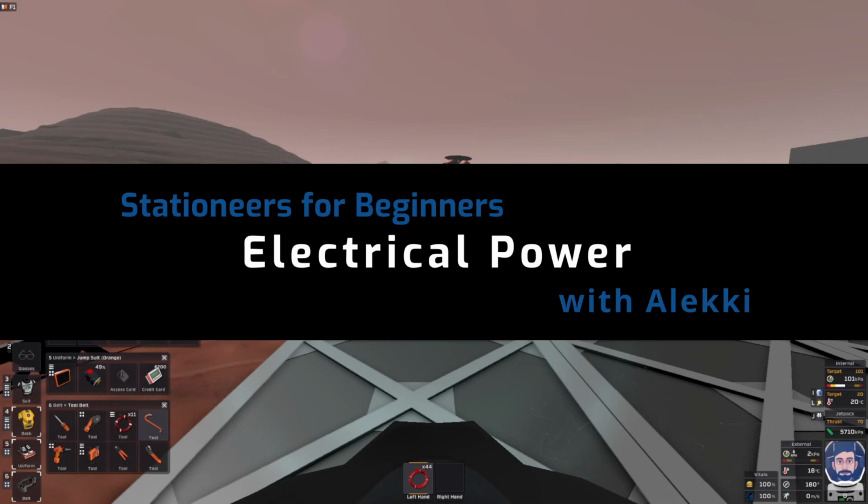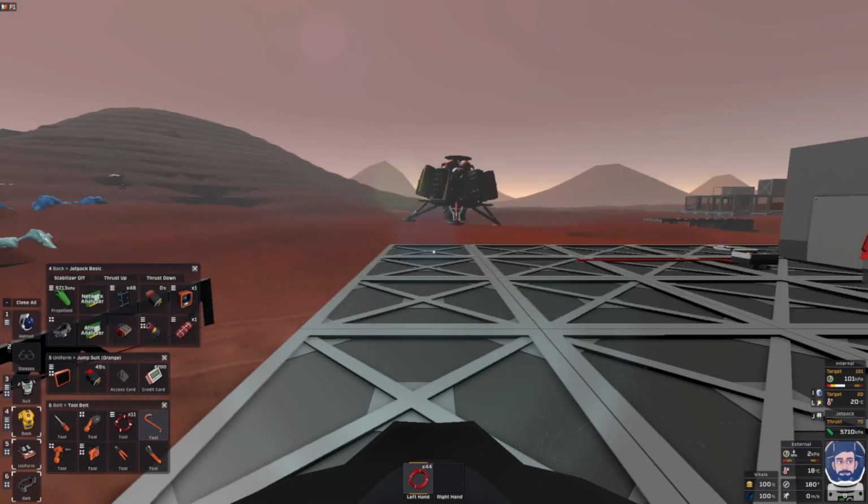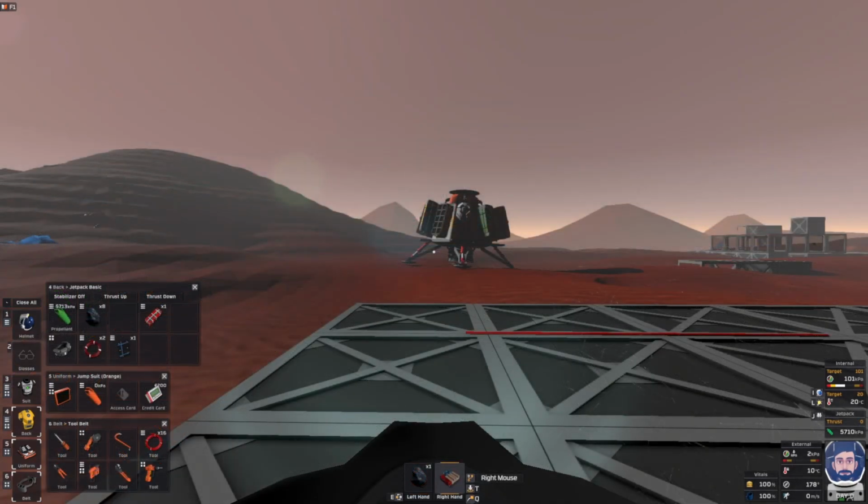In this video, we will talk about power, specifically electrical power. Many devices in Stationeers use electrical power. Tools like the hand drill require power from a battery. Bigger machines like the autolathe that we built in the construction episode will need to be connected to a power network via cable. Like in real life, power networks in Stationeers require generators, cables, storage, and consumers.